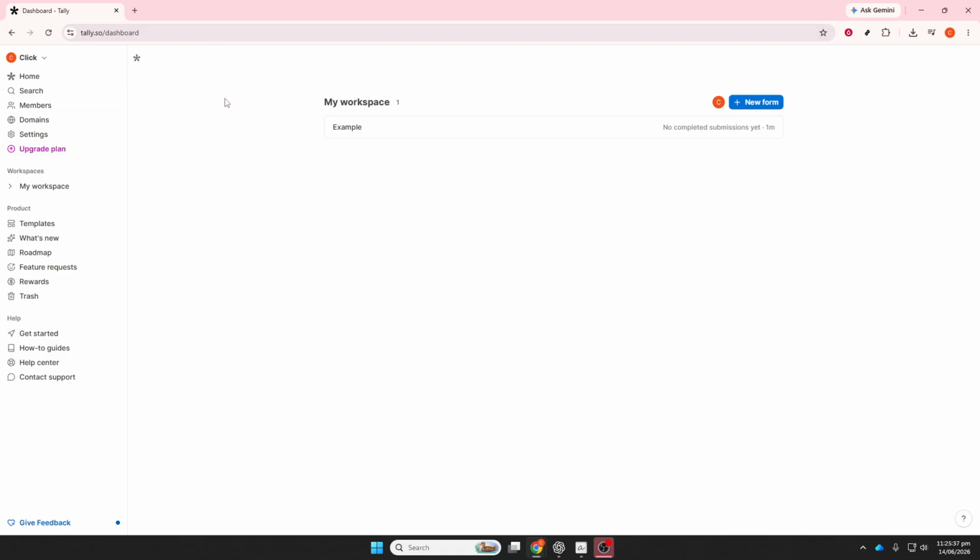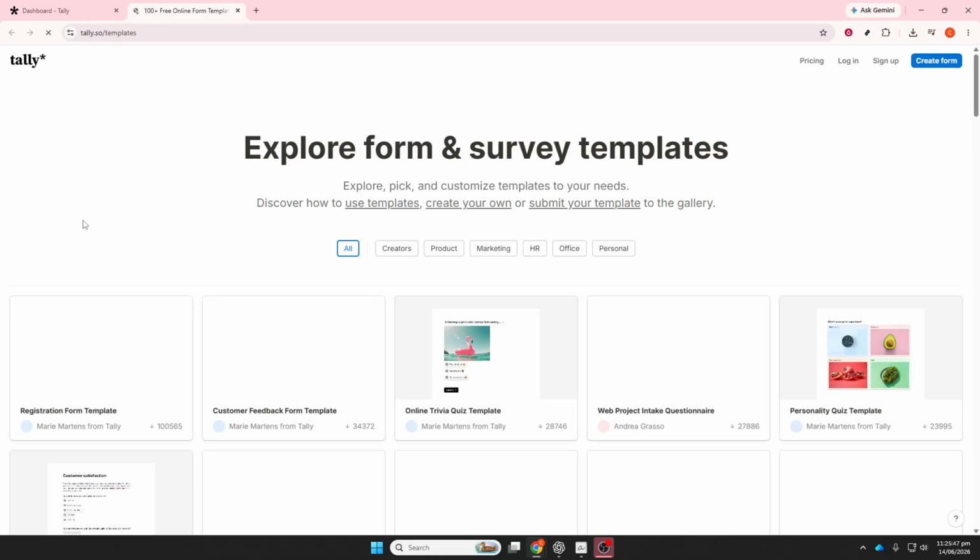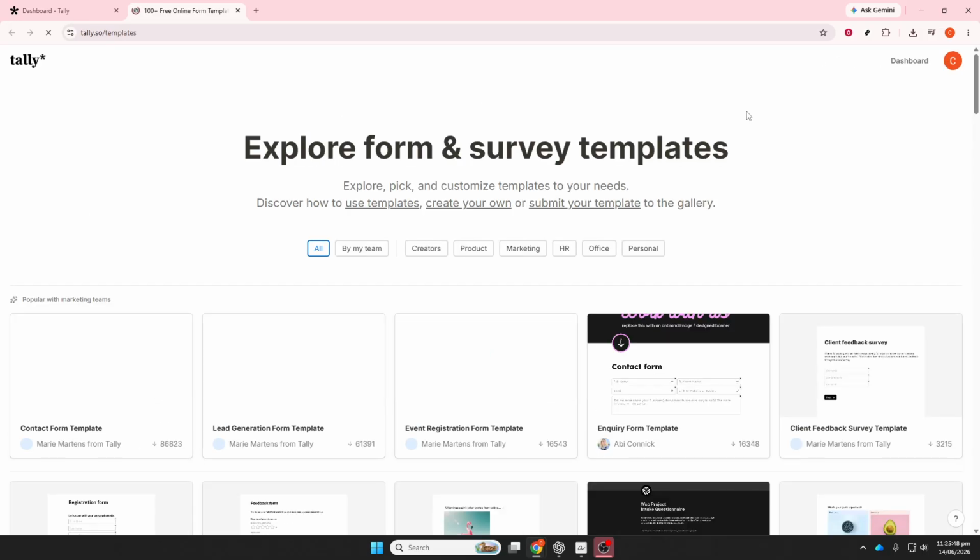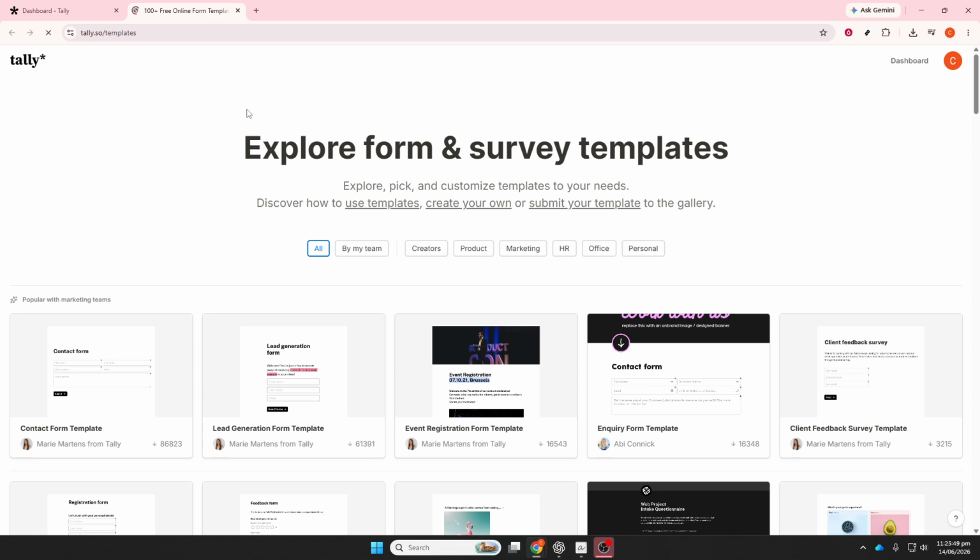To get started, the first thing you need to do is upload your file to a platform that gives you a shareable link. This could be Google Drive, Dropbox, OneDrive, your own website, or any cloud storage service you prefer. The important part here is making sure the file sharing permissions are set correctly so that anyone with the link can access it.